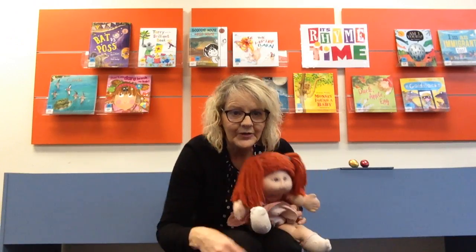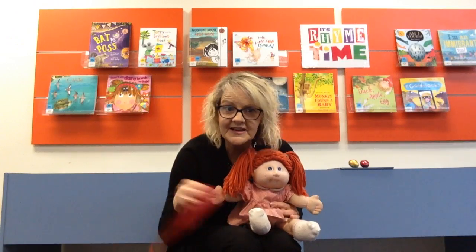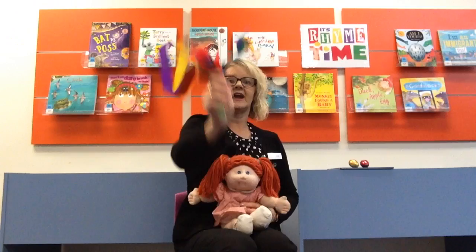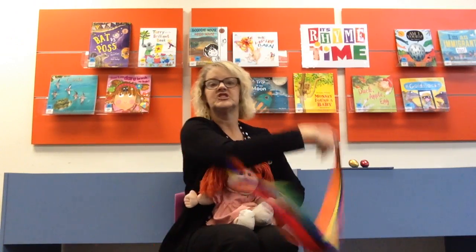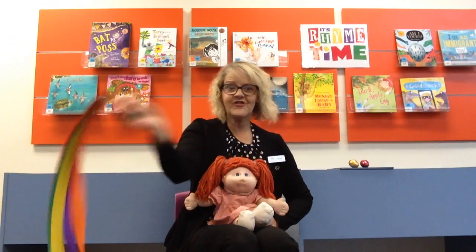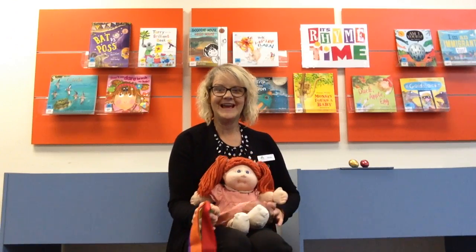Would you like to be Jack in the Boxes? Can we get down really low? Ready? Jack is hiding down in his box until somebody opens the lid. Whee! Jack in the Box jumps up. Jack in the Box goes flop. Jack in the Box goes round and round, until the lid comes down with a bump. Oh, did your lid fall down?